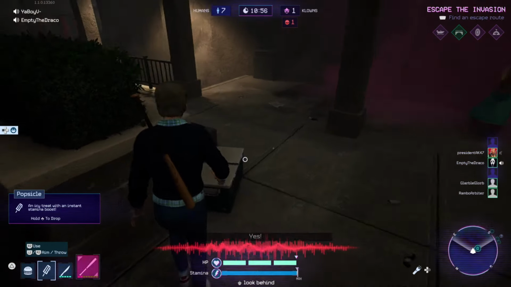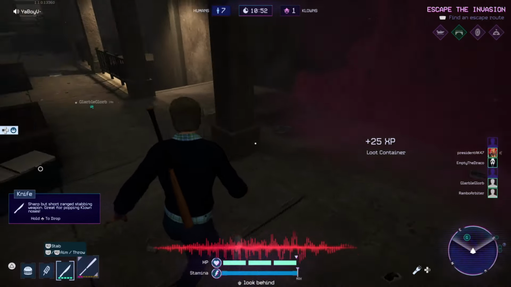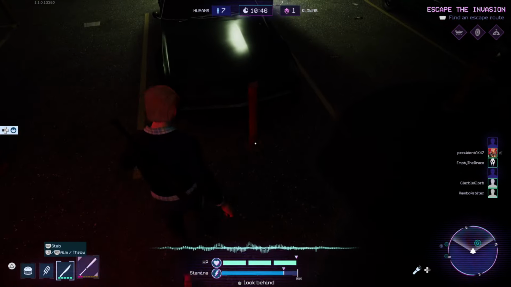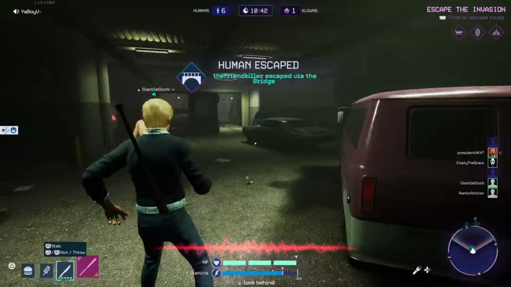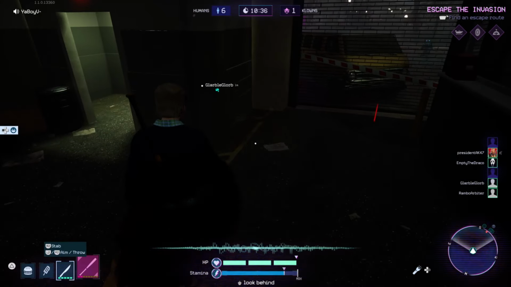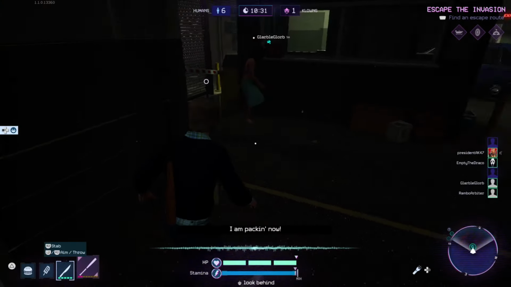Okay, did you get anything? All right, come on, bro. Let's escape. Let's team up. Oh, where'd you go? I didn't even go down. All right, human escape bridge. Oh, we gotta escape. Let's try to find that bridge. Where are you going? I hear squeaky shoes. Oh, that's a little monkey robot coming over here.